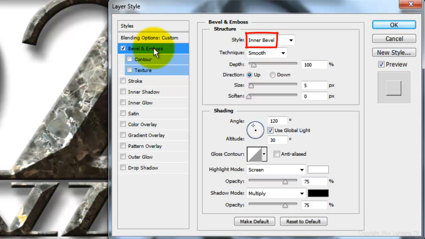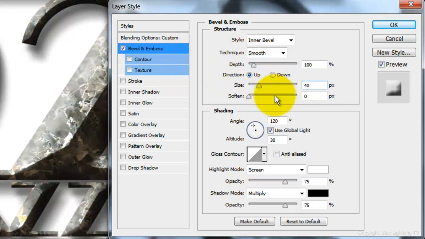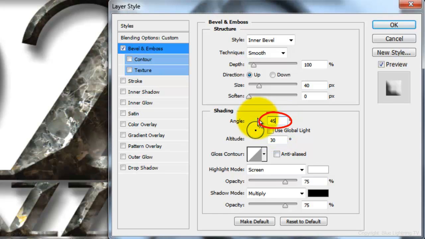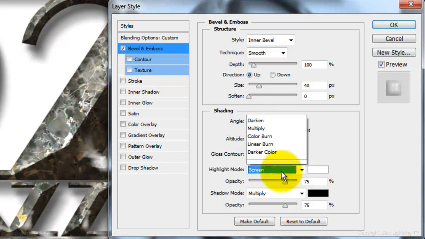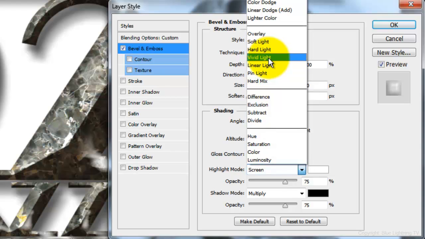The style is inner bevel, the technique is smooth, the direction is up, and the size is 40 pixels. Uncheck global light and make the angle 45 degrees and the altitude 74 degrees. Make the highlight mode vivid light.